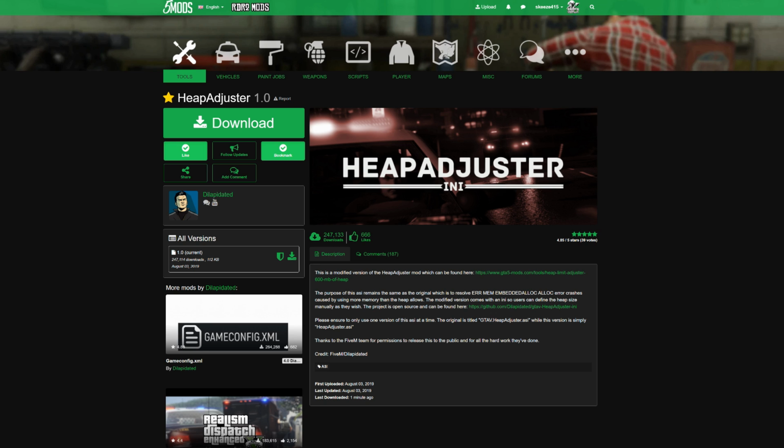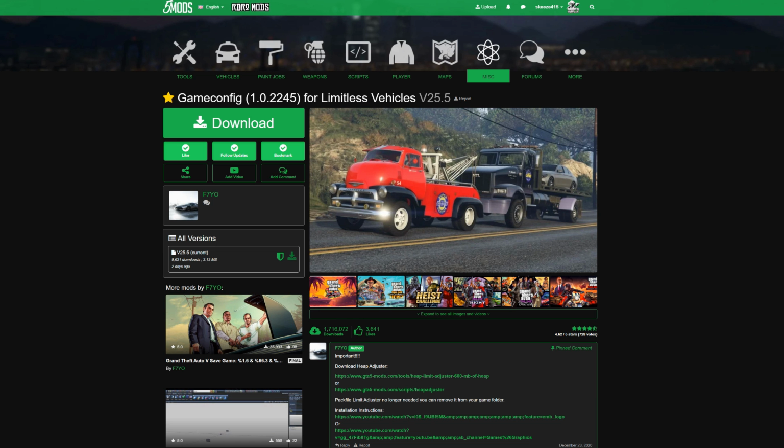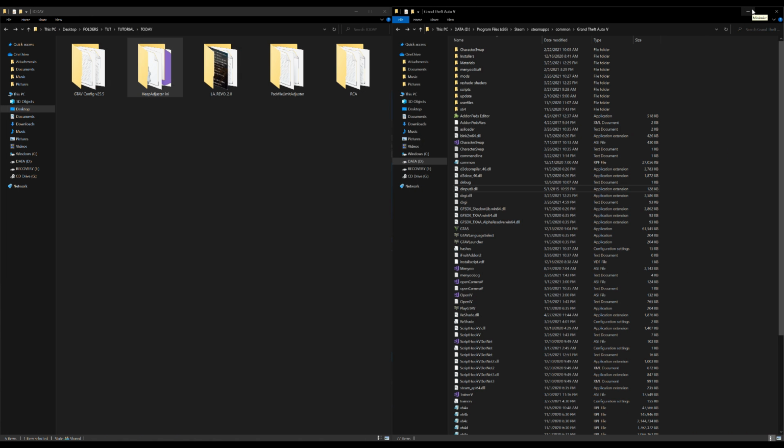Once you have all of these downloaded, which is LA REVO, Real California Architecture, game config, pack file limit adjuster, and your heap adjuster, now I forgot to mention earlier also, you will need OpenIV. All of those links will be linked down in the video's description, so make sure you check that out.